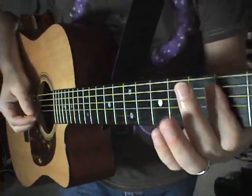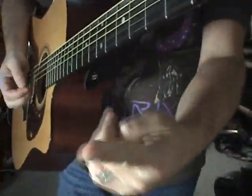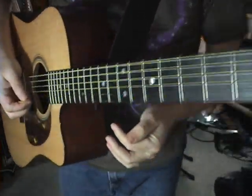So, everybody could do this. You just got to act like you're dancing on your guitar. Don't do that. You might break it. If you got a cheap guitar, dance on it and go get a real one.